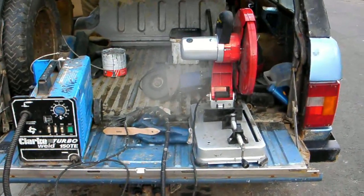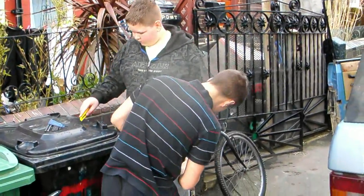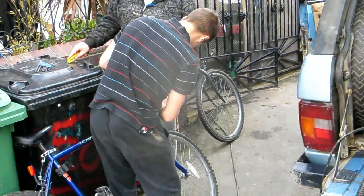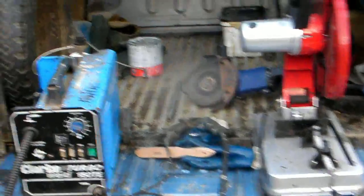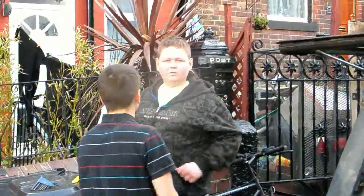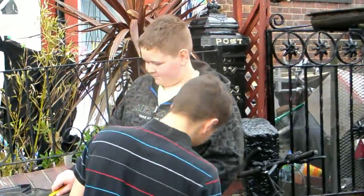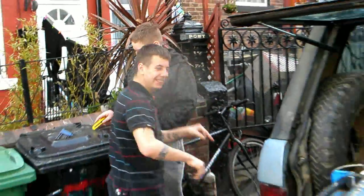We've got this workshop set up, haven't we, lads? Do you think this is going to work? Yeah. Are you sure? Hope you've got a design in your head. I want to know about steering - how are you going to sort steering? You could have two independent steering. That should be interesting. It'll be alright if one goes like that and the other one goes the opposite way. What'll happen if you both go opposite ways? We'll just spin. Might split in half. Will do with our welding, anyway.